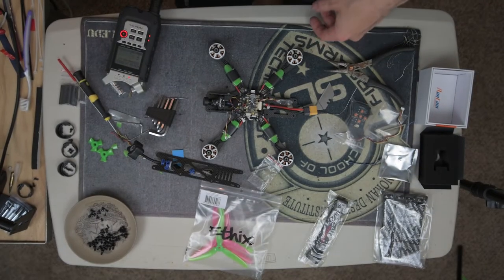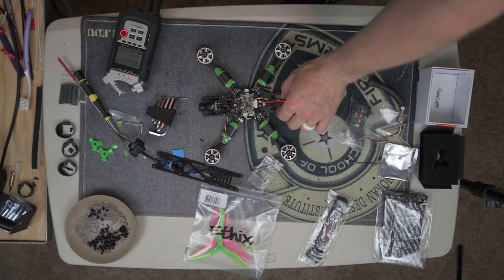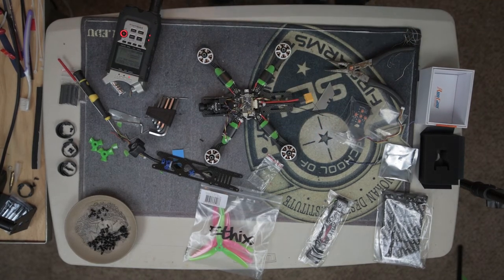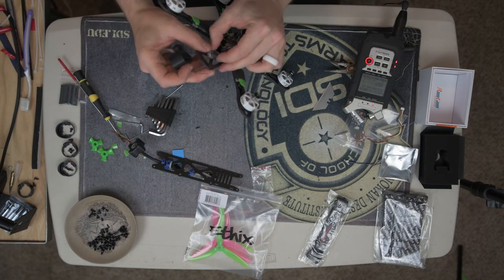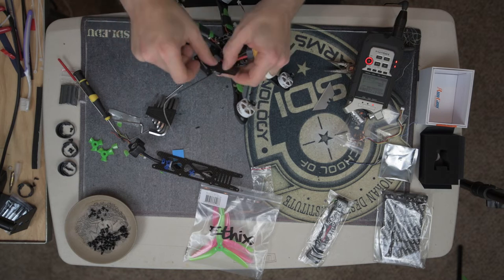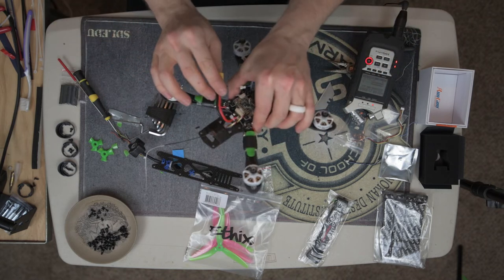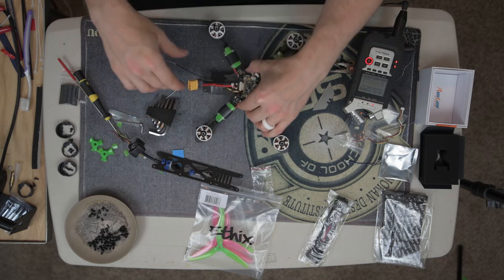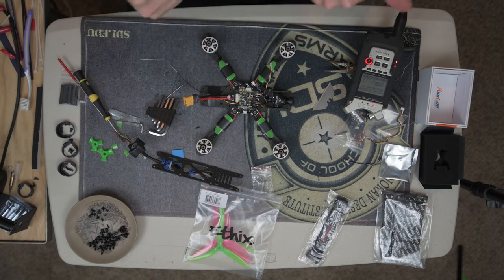Let's do it. First things first, I'm gonna tape this to the back here. I just need to find my tape. I'm gonna cut a long piece. Let's secure it to the center here. All right, got that taped on there. The nano RX cable, and we're gonna go from there.